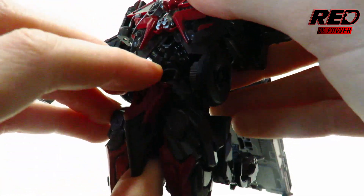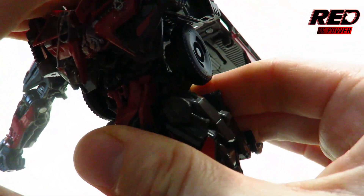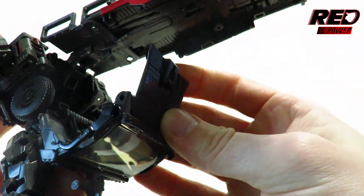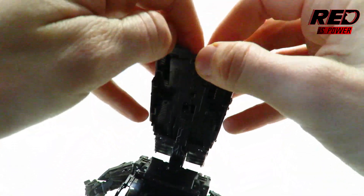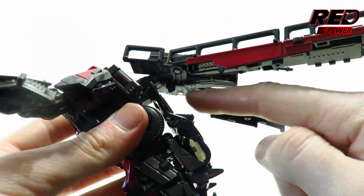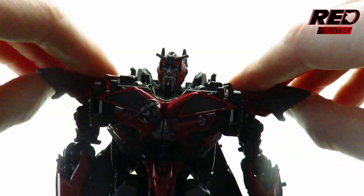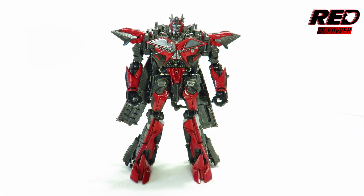Swing down these panels and lock them into place — there's the screen-accurate faux chest section. Next, grab the upper torso and lock it into the crotch section and apply a little force to keep it locked so it doesn't move around. Then take the roof — there's a tab that goes into a slot which is why we had to push it all the way back — it's the only way it will go in. When that's done, open up his backpack or cape to get clearance to slide the remaining tab into that hole. Then just rearrange: swing down the arms, swing up the shoulder pads, and readjust everything to your liking.